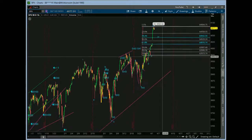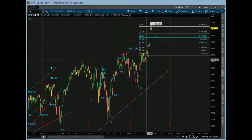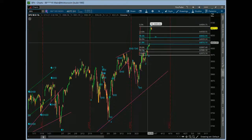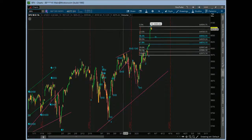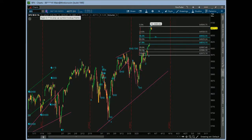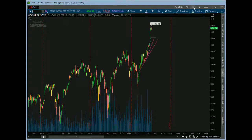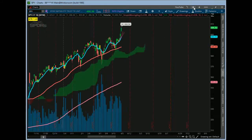So we're basically tracking this one right now. We're looking at kind of this 1-2, right? 1-2-3, maybe a subwave 4 pullback here into today if the futures decide to stay down a little bit. Maybe to this 40, 42-ish area, and then we might see a bounce. But that gap that we saw yesterday is definitely indicative of a wave 3. So we've definitely been tracking that, and we'll see if this little pullback ends up happening before we finish up a wave 5 up. So we're still generally overall bullish, right? But I tell you, it's been a tricky one here.